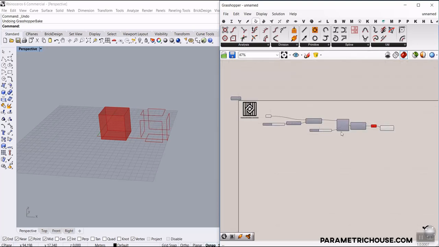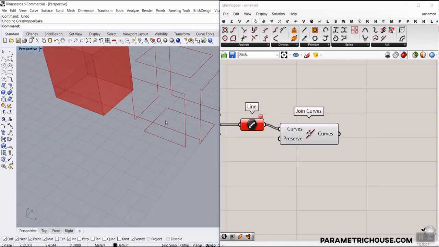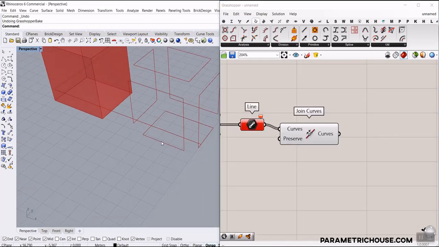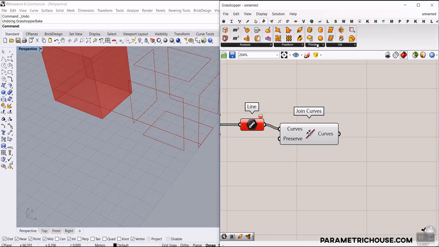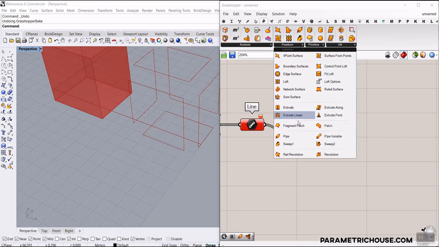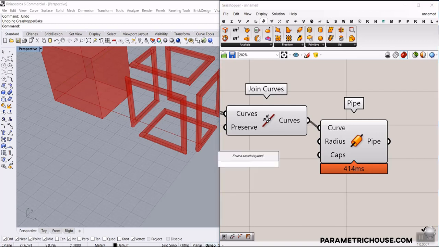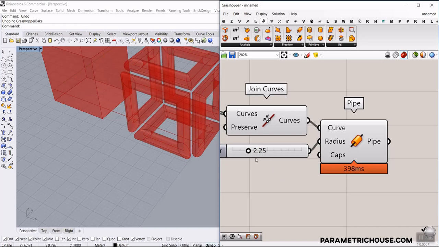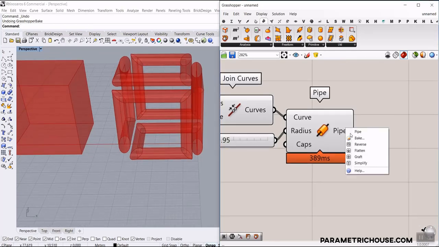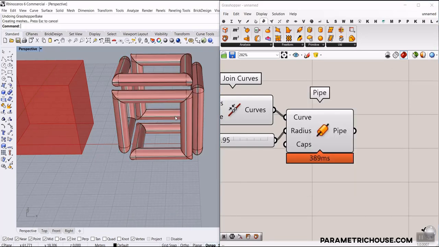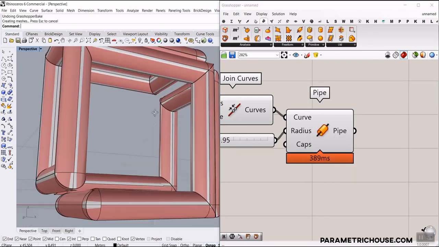Okay. The next part is to give this a little bit of a depth by giving it a section. The problem with sweep, if I want to go to the surface freeform sweep 1, if I give this a pipe, that's a really easy one, and give this a radius, you can see that this is going to give you a complete pipe result. That's really easy, and if I bake that, you can see that we have all of those sections done perfectly.